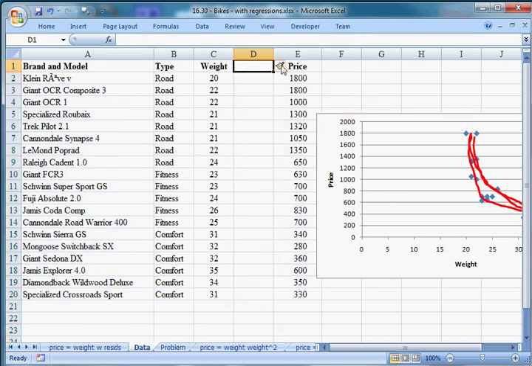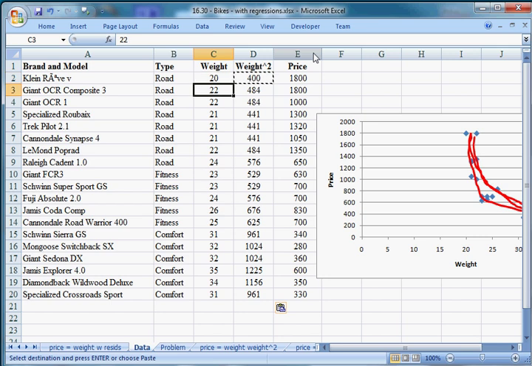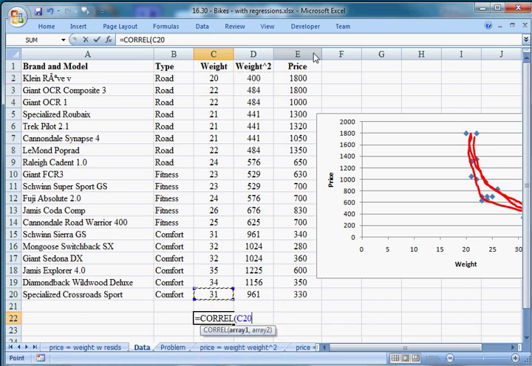Okay, what that's telling us is what we need to do. We need to insert a column here which has weight squared. So I type in weight squared, you can just copy and paste this, or if you hold Control and hit D, it'll fill it down. One thing I'm going to check is the correlation here. Don't want to have too high a correlation, although I don't think I'm going to change it in this case. Oh, that's a very high correlation. That's all right. It'll be fine for our residual plot. So let's look at our residual plot.